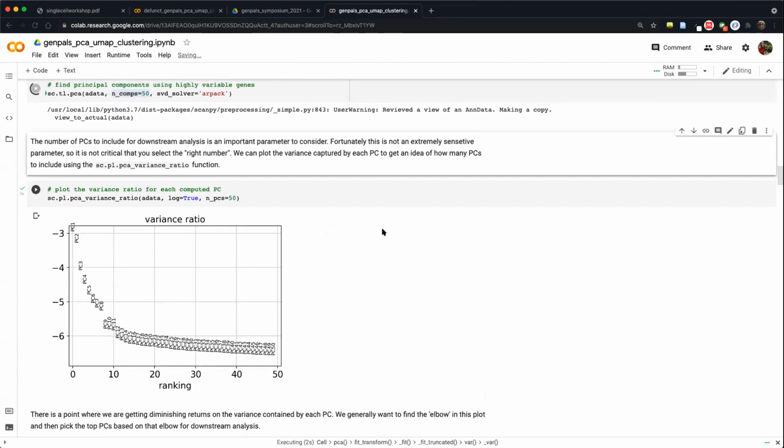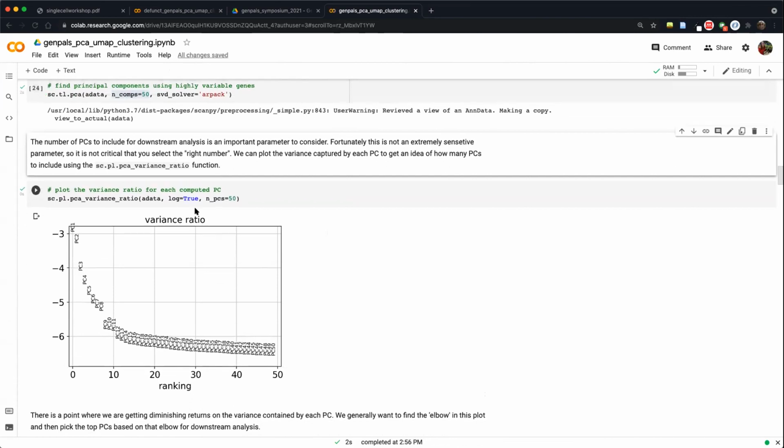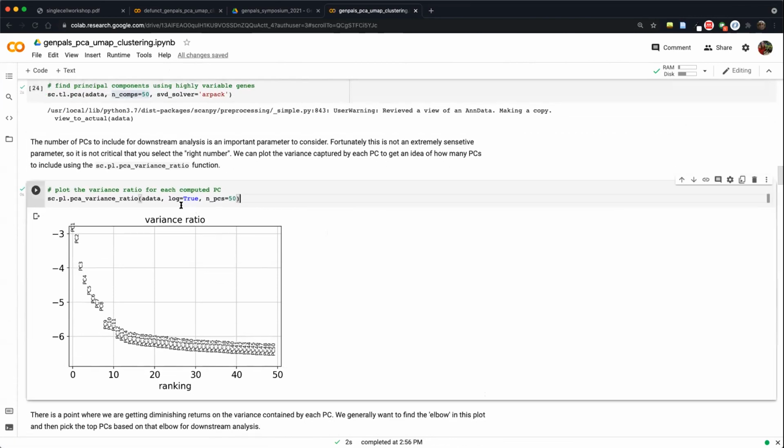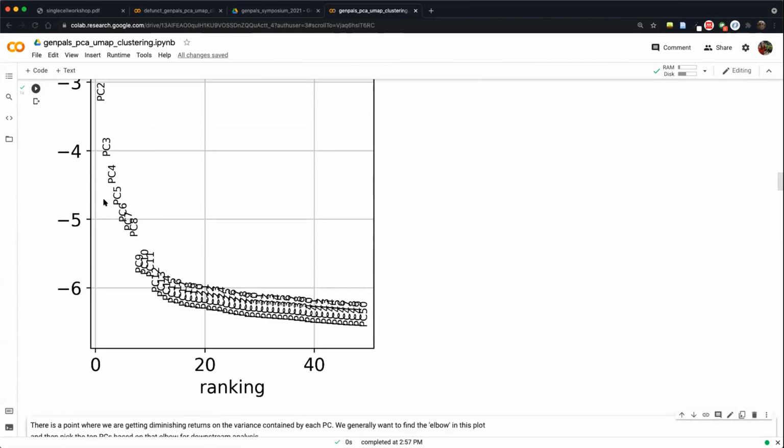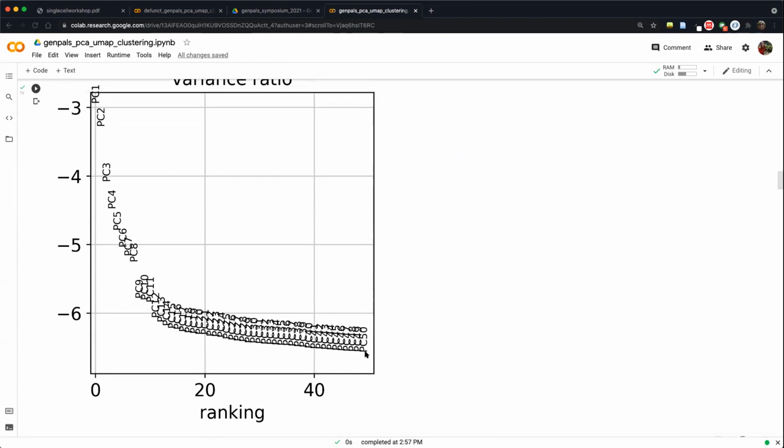A nice way to guess how many principal components you might want to use in your data is by looking at the variance ratio for each of your principal components. Here, these are overlapping one another, but essentially what you're looking at is how much information is contained within each principal component. You can see there's this knee shape here, which, if you're familiar with doing a UMI per barcode cutoff sort of thing, you're looking for a knee.